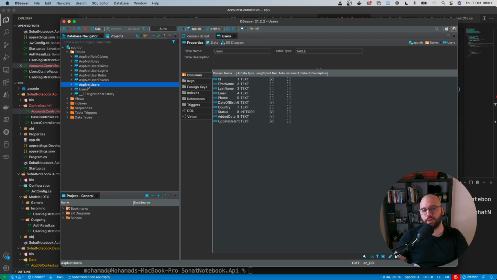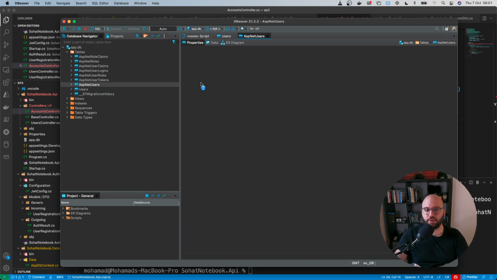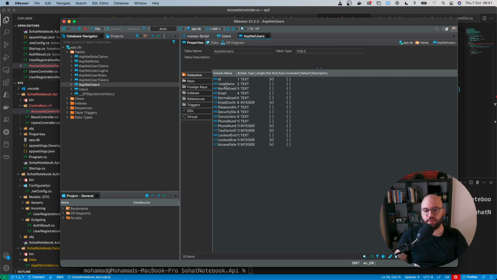This ASP.NET users table is what the identity framework inside ASP.NET Core utilizes to keep track of the registered users, and to keep track of their status, if they are valid, invalid, if they are locked out, and so forth. So right now, in order for us to check if the email is registered, we need to check inside this table if this user or this email exists. Inside of this we have a username field, and the username field here means the email. So we have username and email, basically they are the same thing, and this is where we actually check if the email already exists or not.